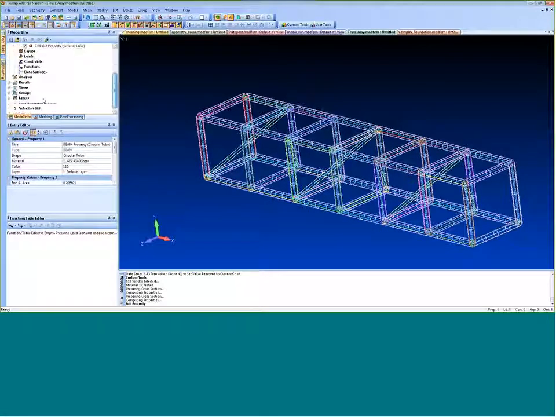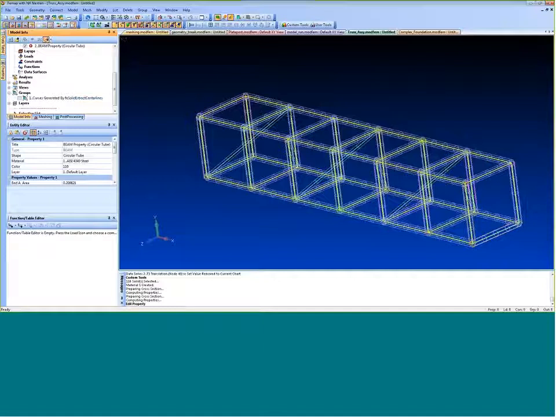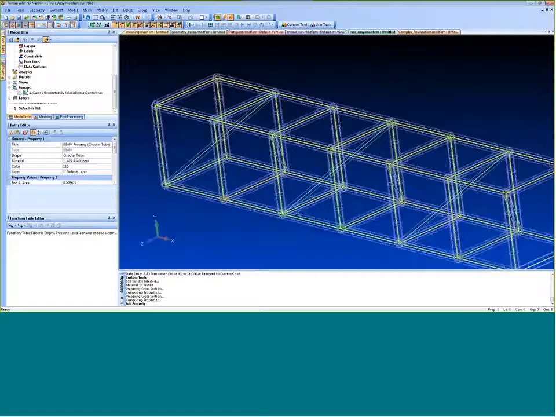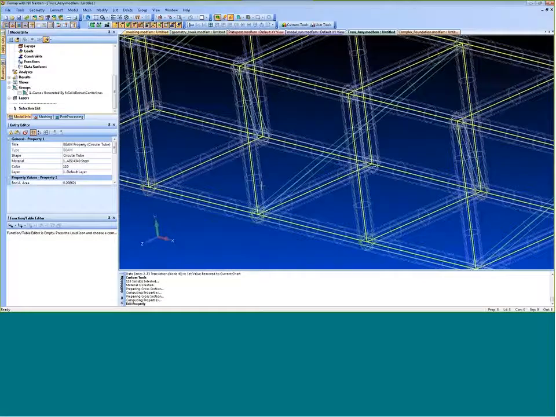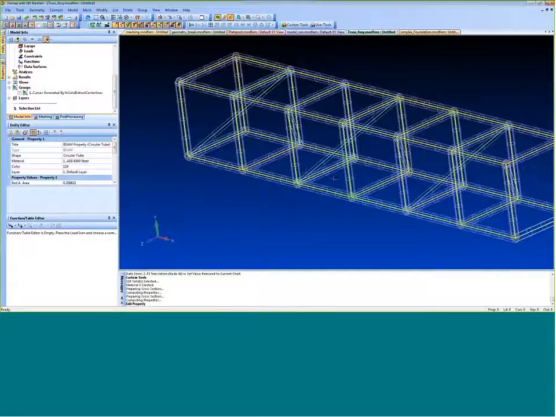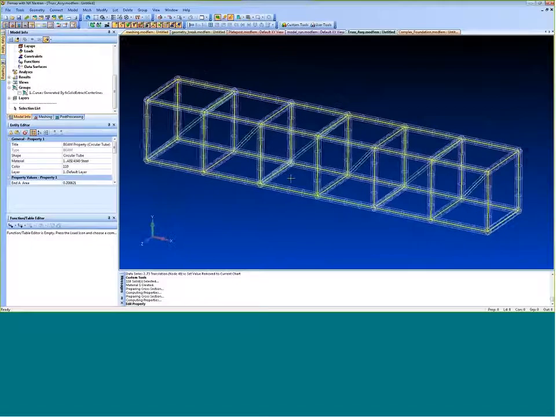Moreover, this API creates a group of all the curves that it just created. If I do a highlight here, you can see a line created of all the center lines for all of the geometry that I just asked the API to process. And now I could easily go to mesh and mesh on these lines and have essentially this geometry in finite element form.